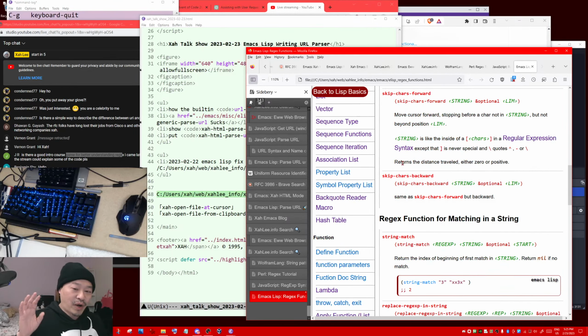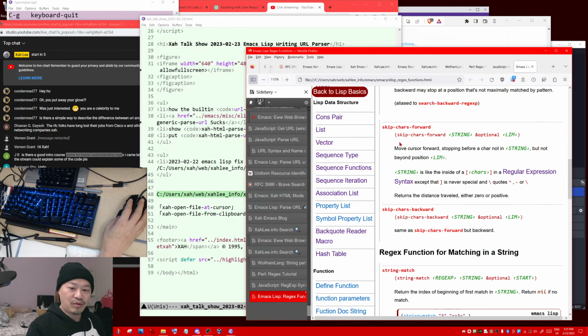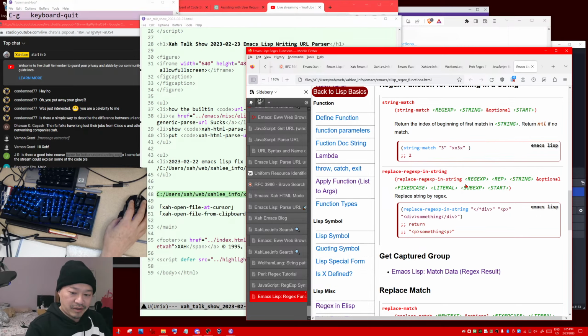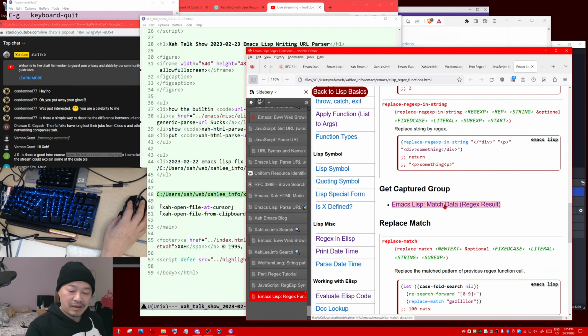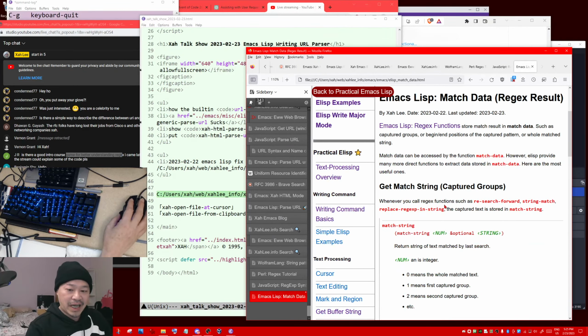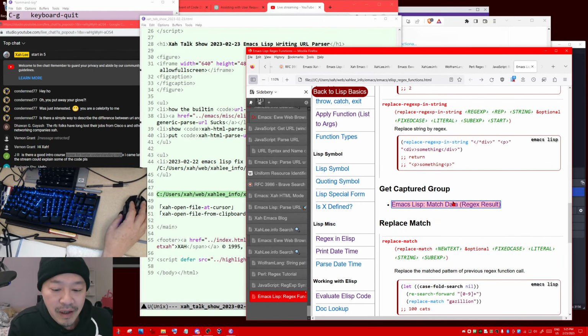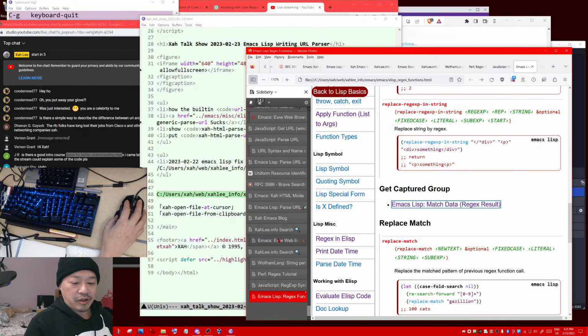Why? Because you are dealing with a buffer, so you have much more flexibility. Then you also have skip char forward. Then you have a version for regular expression matching a string. And here's how you deal with captured groups or occurrences. So anyway, back to regular expression.